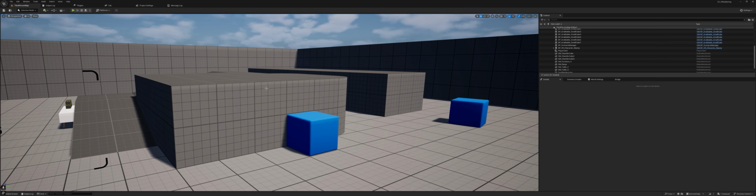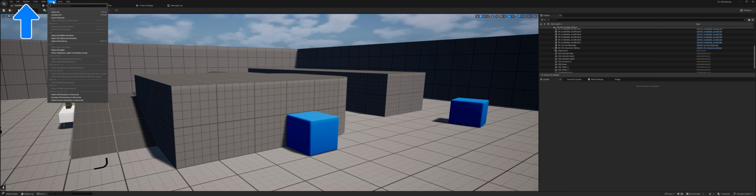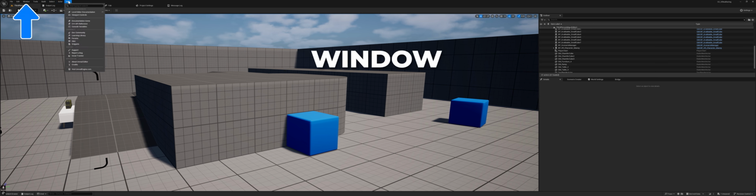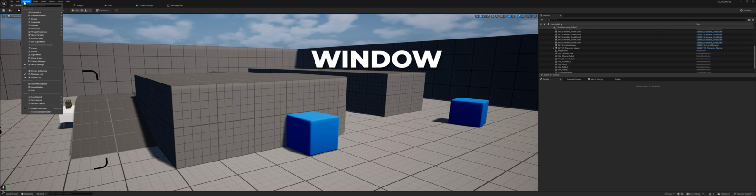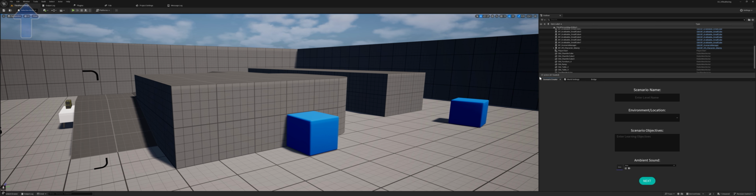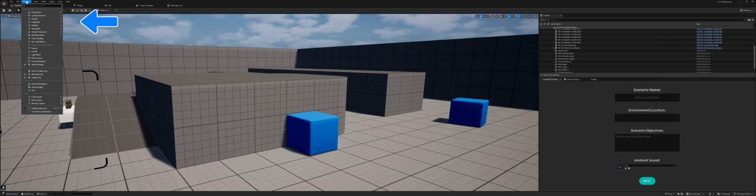Alright, now moving on. Just above the toolbar, you'll find the menu bar, with familiar options like File, Edit, and Help. Pretty standard stuff if you've used any kind of software before. But here's one menu you'll definitely want to keep in mind: Window. This is your control center for all the panels in Unreal Engine. If you ever accidentally close something, like the Details panel, this is where you go to bring it back. Just head to Window, Details, Details 1, and it'll pop right back into place.